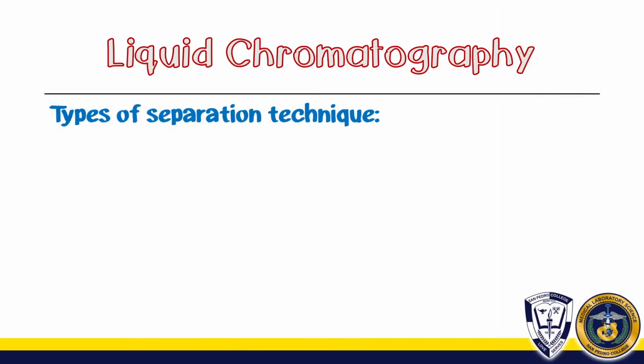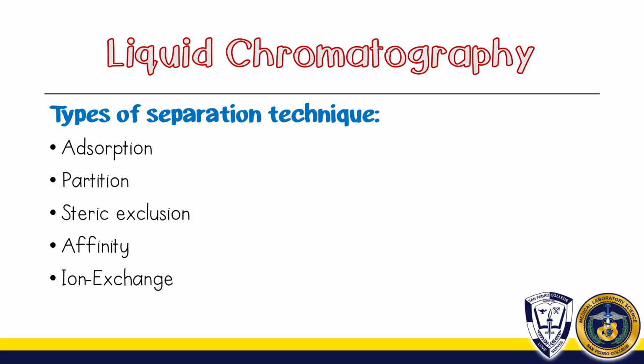Now, there are different types of separation technique under your liquid chromatography. So you have your adsorption, partition, steric exclusion, affinity, and your ion exchange. As you notice, here enter your adsorption and your partition. Or maybe you forgot, we mentioned this earlier in your gas-liquid and gas-solid types of chromatography. That is why I will not give further explanation, because the principle behind that is actually here in our discussion of the types of separation technique.